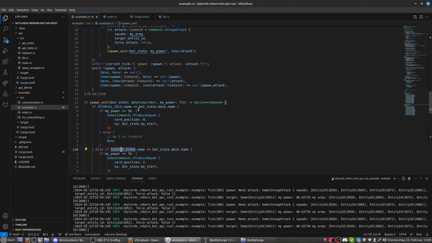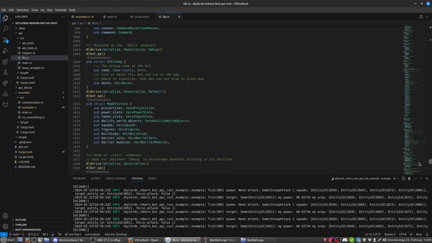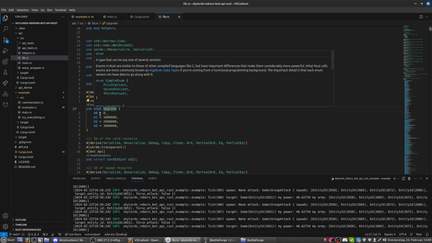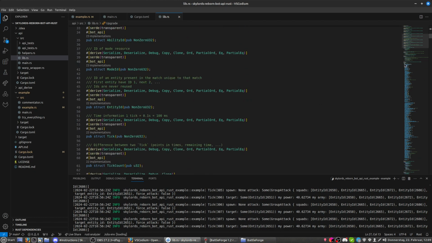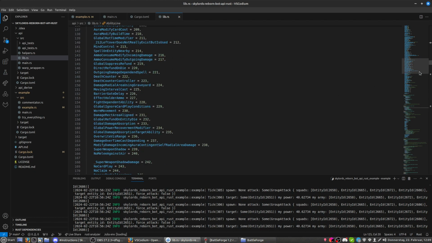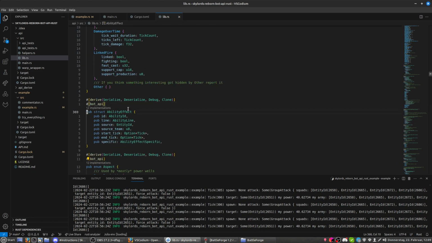And if you want to know everything the bot can possibly do, you have to go to this API directory here. So it's not in the example directory anymore, but under API, source, and then lib.rs. And this is a quite large file with over 1,000 lines of code. And here you can find a lot of useful info. For example, you can find an enumeration for upgrades, to convert between an upgrade 0 card and an upgrade 1, 2, or 3 card. And if you go down here, you can see all of the possible ability lines in the game. Right, aspects and ability effects and everything else you need.